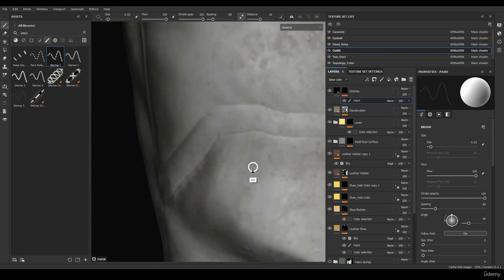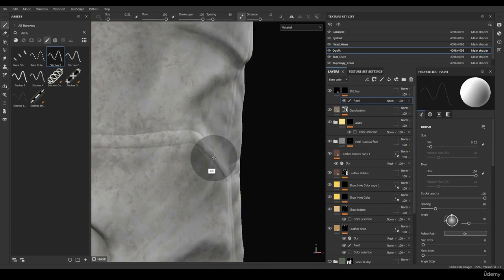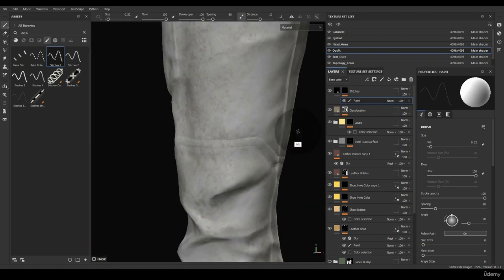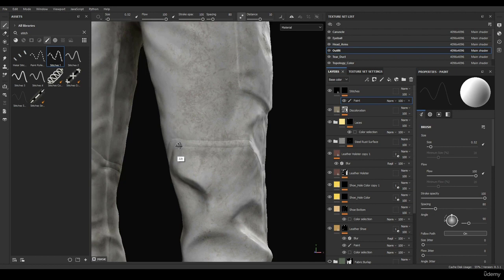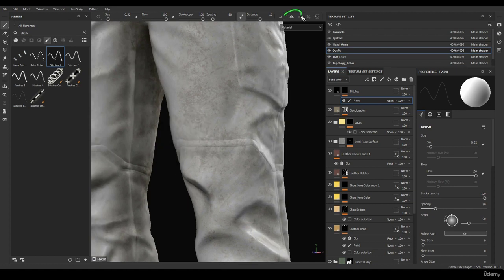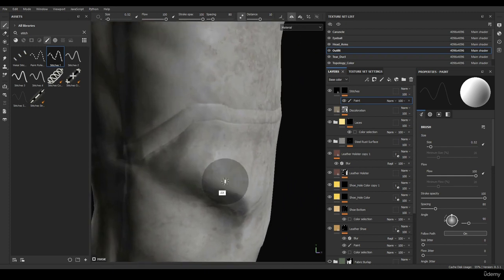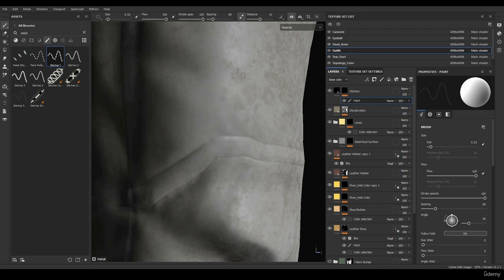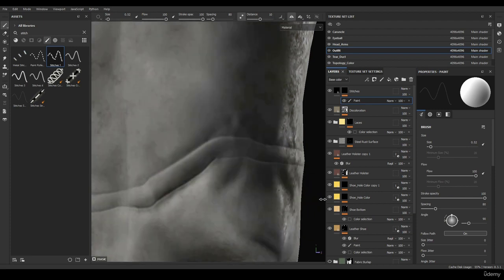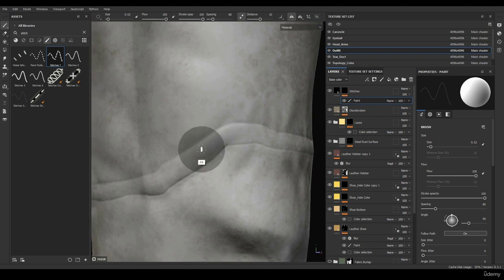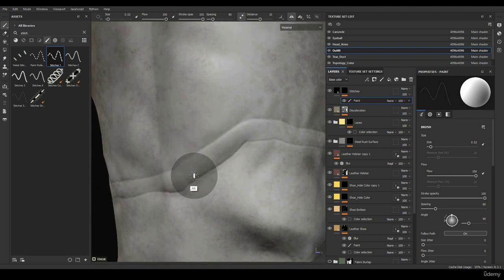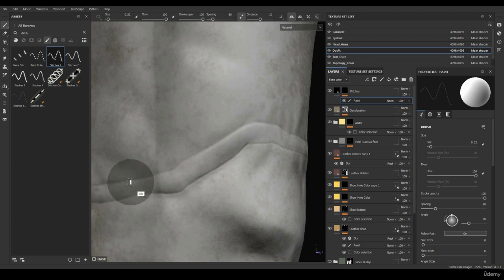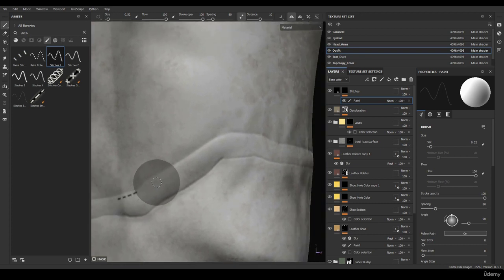Okay, so now that I have the settings, the size that I need for my stitches, what I also like to do is turn on my symmetry right there, so I could do it on both sides. Of course, you're going to turn that off if your stuff is not completely symmetrical, but in my case it is. And I also like to just hold shift, right click, and just drag, so I could get rid of the shadow as I'm doing this. Okay, and I'm going to go ahead and start adding the stitches here.